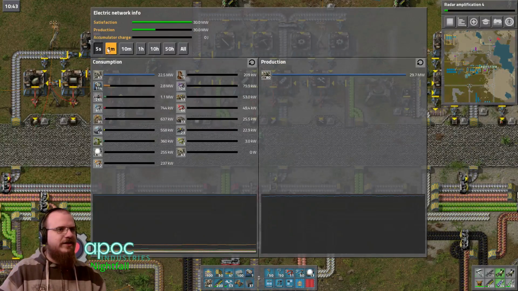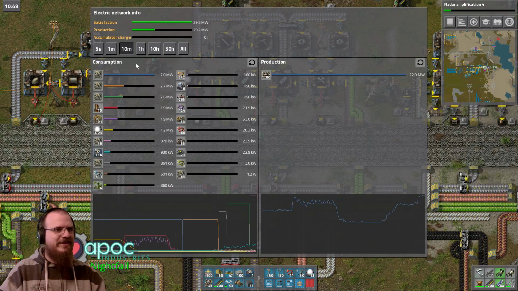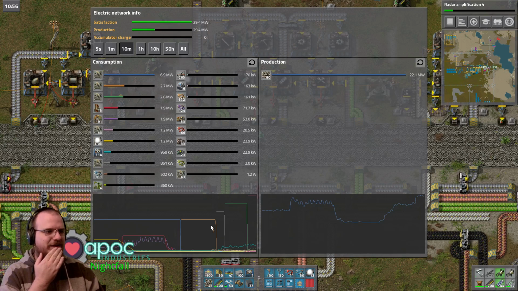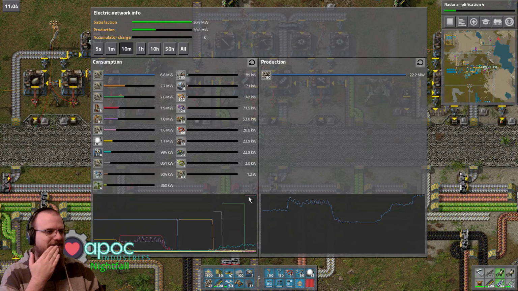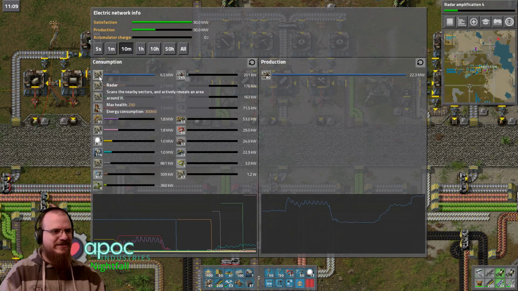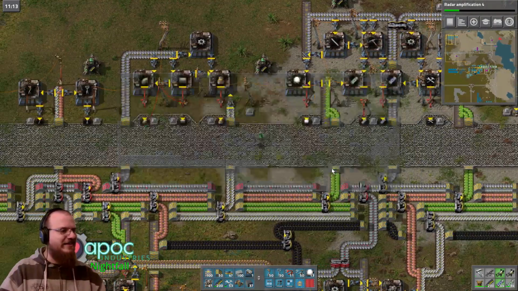Let's just click on here. Yeah, so you can see, each time we do a research, it's going blip blip. Interesting. So they actually show up as separate entities. Cool. So you can actually see how much more power they're using. Cool. That is really cool. Anyway, I'm super excited about that.